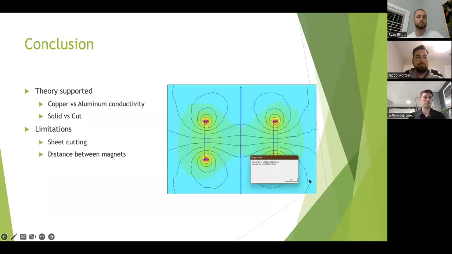While our predicted results were supported, this demonstration did not show the differences in oscillations as clearly as we would have wished. This was because the average magnetic flux density was weak due to the large distance between the magnets. The distance was not able to be shortened because of the methods available to cut the sheet metal conductors. Since the sheets were cut by hand, they were distorted and not perfectly straight, so the distance between the magnets and the sheet metal had to remain relatively large in order to ensure no physical contact between the metal and the magnets occurred. In future designs, laser cutting the sheet metal would allow us to shorten the distance, which would give us clearer results. Thanks.